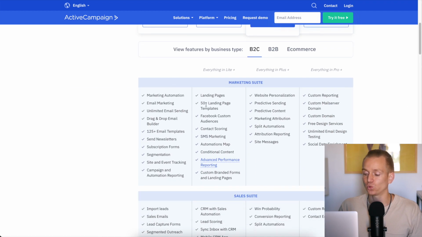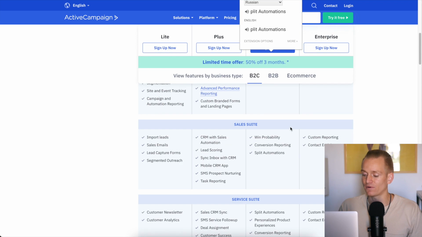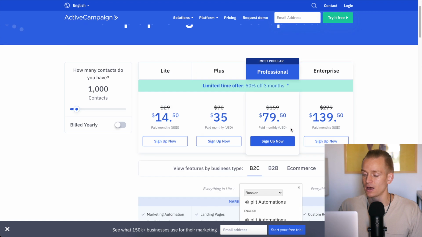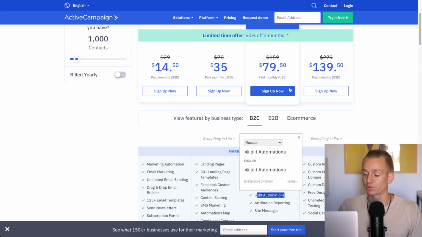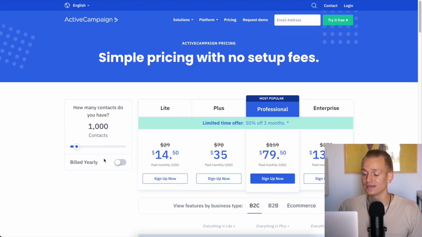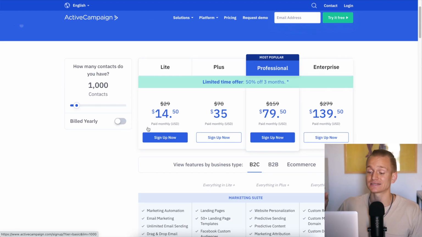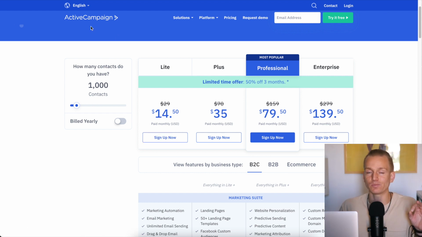You need to have a look at what exactly you want to have. For example, here, let's say the split automations, and I believe if you want to have the site tracking, that also only comes in the Professional plan. But if you really want to take this to the next level, as I said, in terms of all of these super advanced automations, then ActiveCampaign is a good choice. So if you know that you're going to go in super hard with automations and you want to generate as much revenue as possible, ActiveCampaign is way more advanced than all of the other email marketing software, and that's why they are charging a premium.